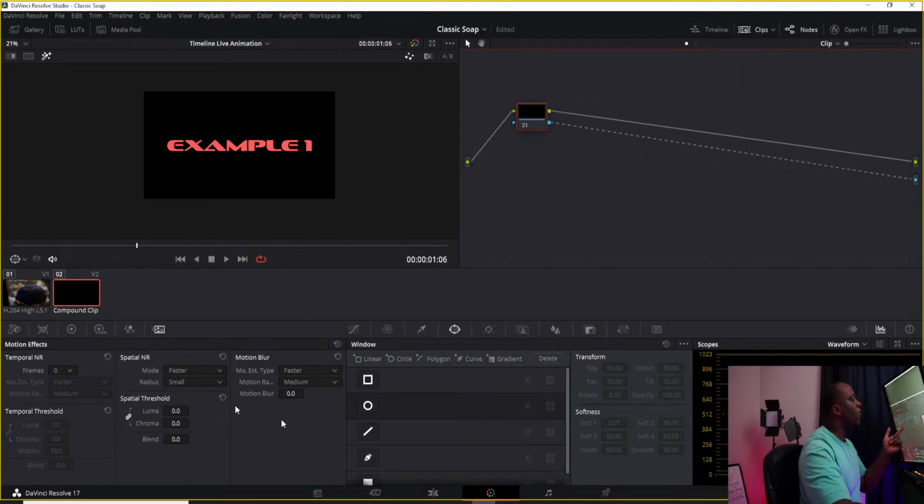Where was I? Oh, we're gonna create a mask, and basically what a mask is, you're creating a cutout, and what I'm gonna do is cut out the section that I do want. So let's go over to your Windows page, and once you go over to your Windows page, we're going to use the curve. You can use the one that comes with it, or you can add additional ones. So we're going to use the one that comes with it. Let's just say the whole thing.